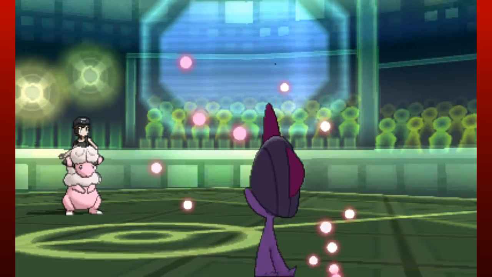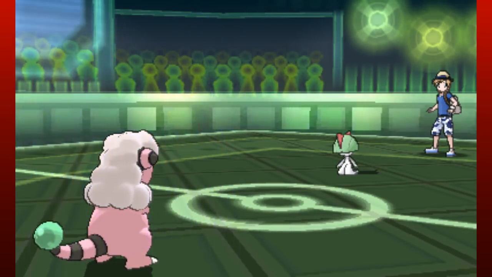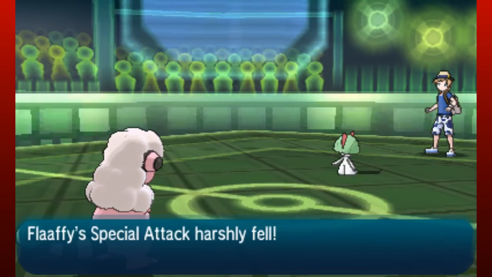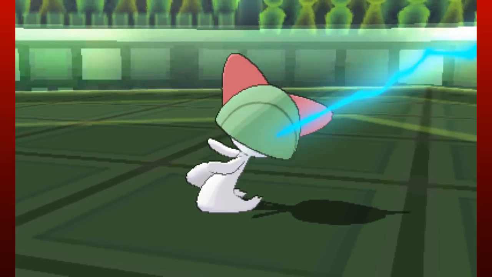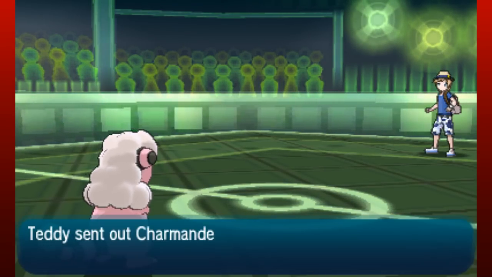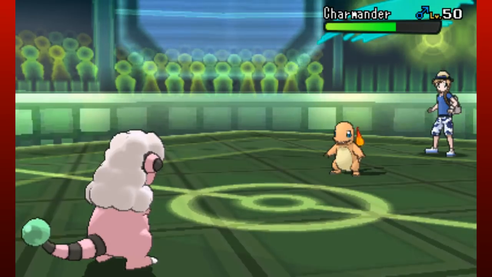And Memento. What? That would actually be the craziest thing ever if that was a combo to where you could go Destiny Bond, Memento, and then KO the opponent off of that, but you can't. So that's an interesting little setup.